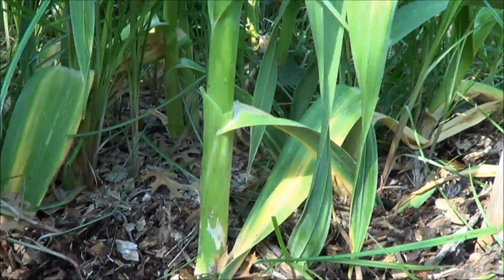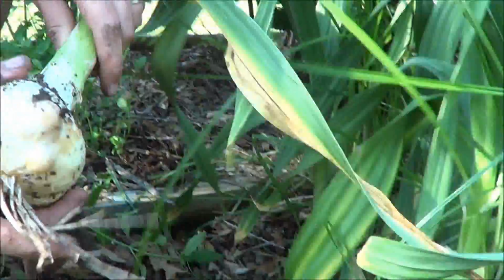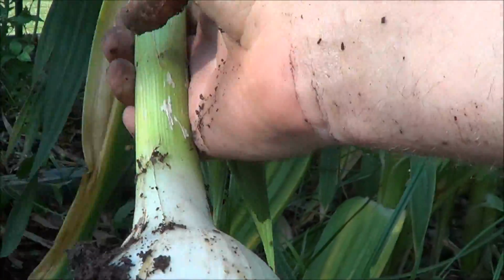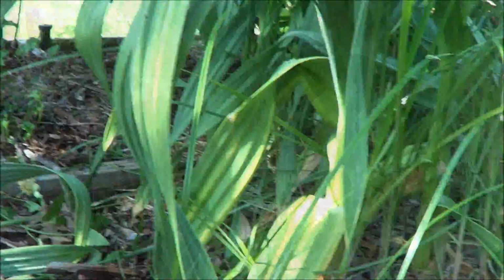This one is huge. Go get that fork. There it is. So there's one elephant garlic. Let's try another one.